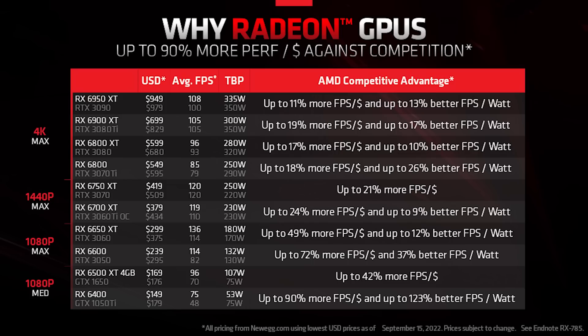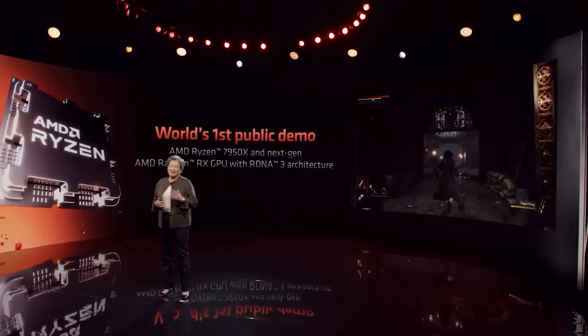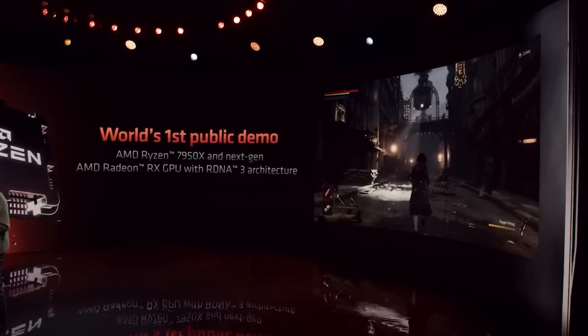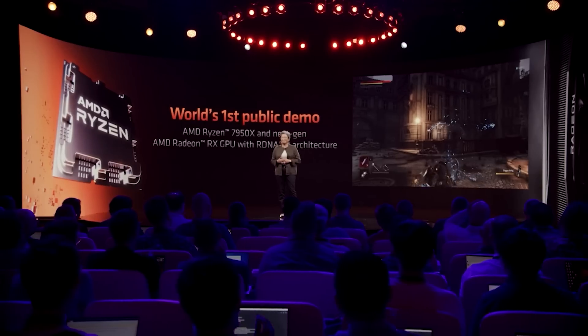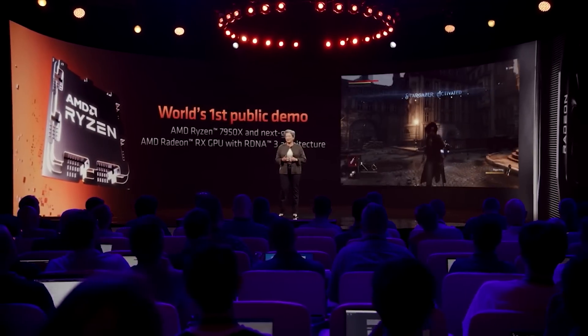I'm skipping over a couple of paragraphs here, although I will leave a link to the blog post in the video description. I actually got sent this directly by AMD as well — their marketing department are working overtime today for GPU stuff. But what does best performance per watt mean for gamers? In addition to producing less heat and consuming less power while delivering high performance over long periods of time, there are cost-saving benefits as well, especially when comparing the thermal design power across the current lineup of RDNA 2 powered RX 6000 series cards versus the RTX 3000 series from NVIDIA.